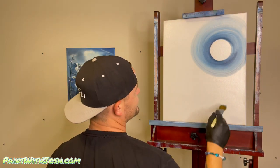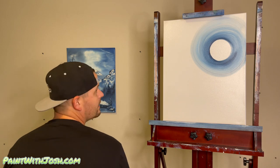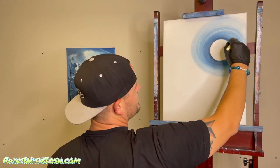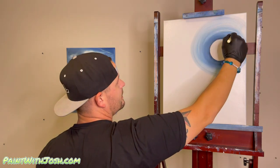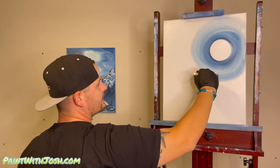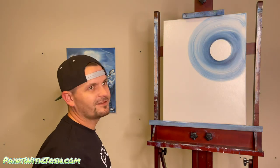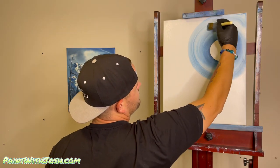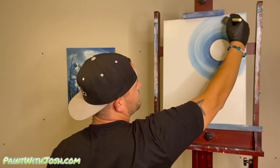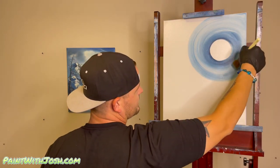I might actually leave the sky just like this. It's very possible that we leave it just like that. Let's see, I'm gonna come around again. It's the fun part about making something up, right? Right as you go along. Act like we just go off the edge of the canvas like that in our circle. Same with this thing over here.